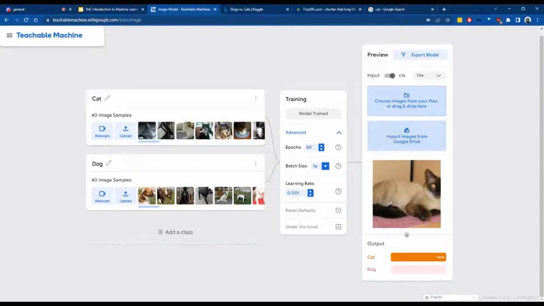So, like Festo just put in the chat, the model thinks it's a dog, but we know it's a cat. It works with the images from the file. Okay, cool. That's good.